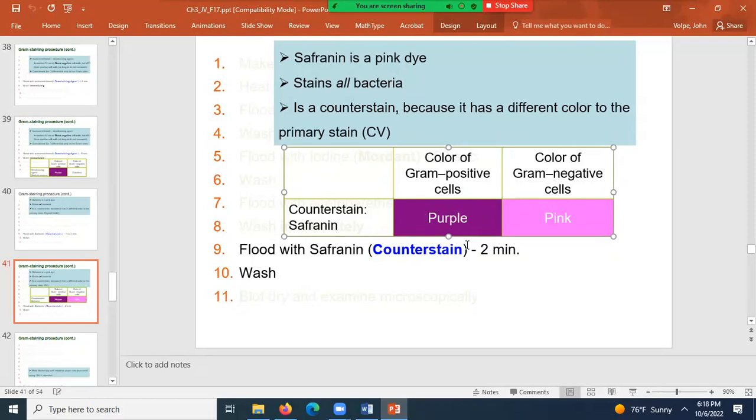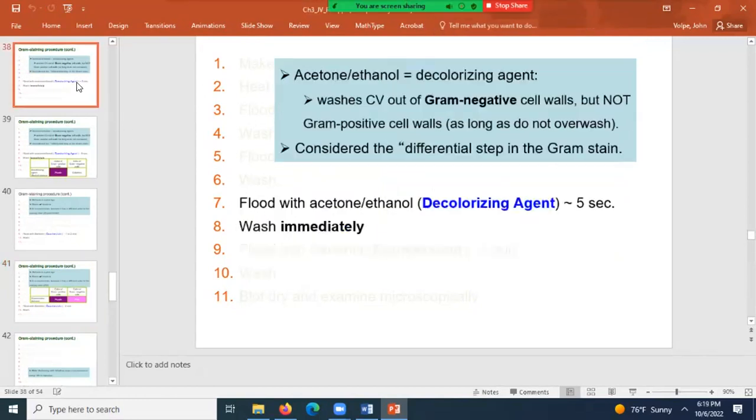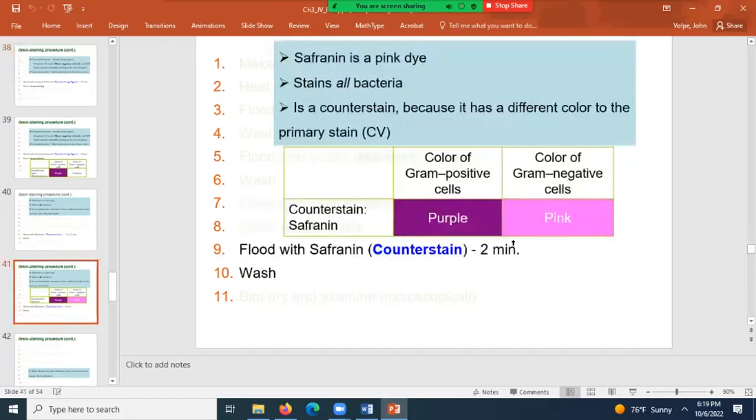Does it have to do with the mordant? I didn't hear that. Can you say the last part again? Does it have to do with the second step, the mordant? The second step in the gram stain? Oh, the second step. Yeah. Well, the second step is... I don't think you meant 2 here. Are you talking about staining safranin as the second step? No. Anyways, I'm going to say no.